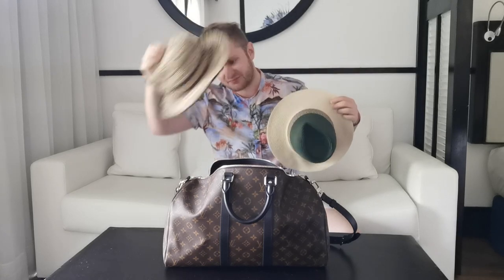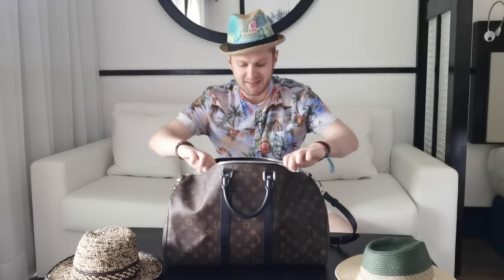I'm in the Caribbean now. Okay, then we got another hat, also from my favorite brand, Scotch and Soda. Then we got another hat. This is, by the way, the most beautiful hat I have ever seen in my whole life. It's from a German company from Berlin called Feine Hüte. Isn't this pretty, huh? All right.